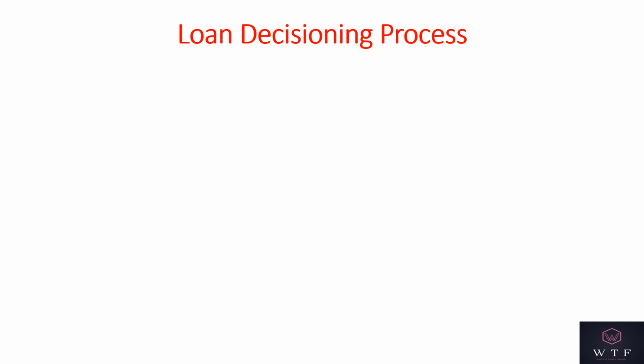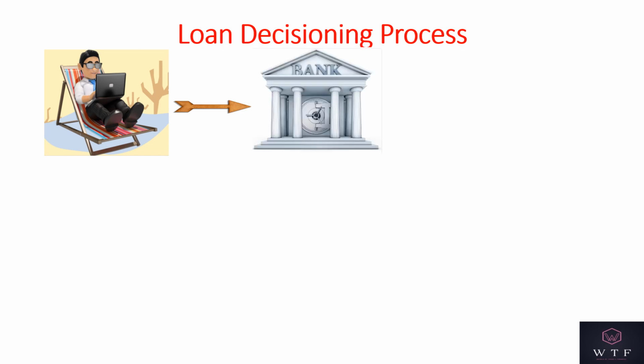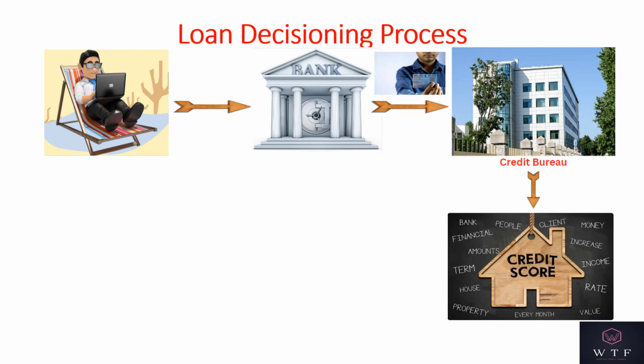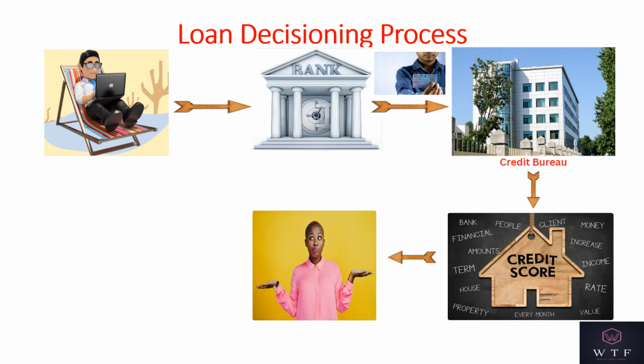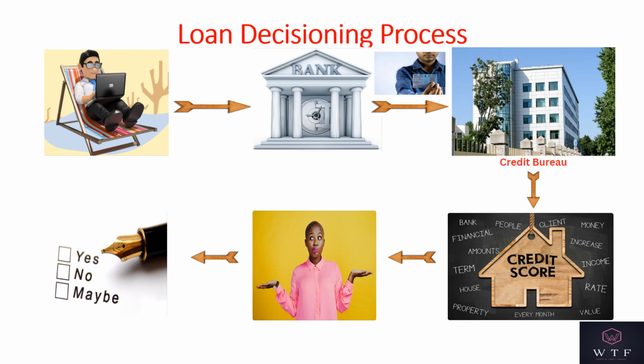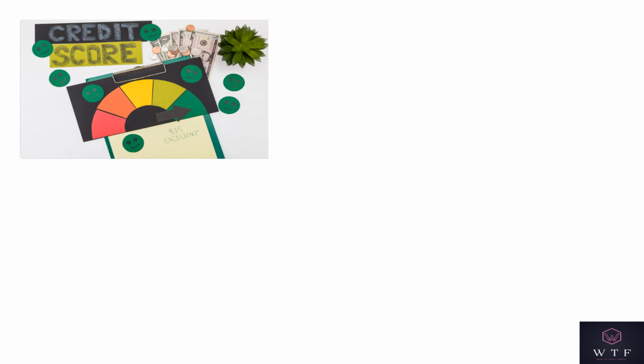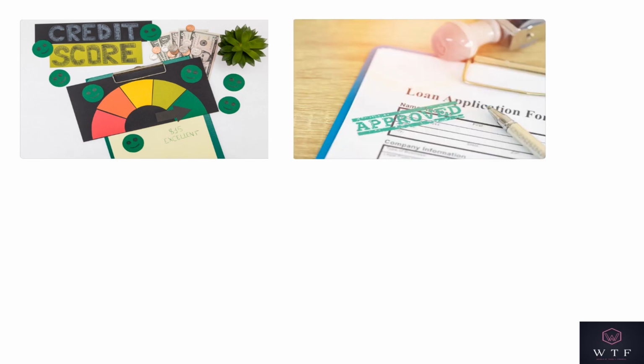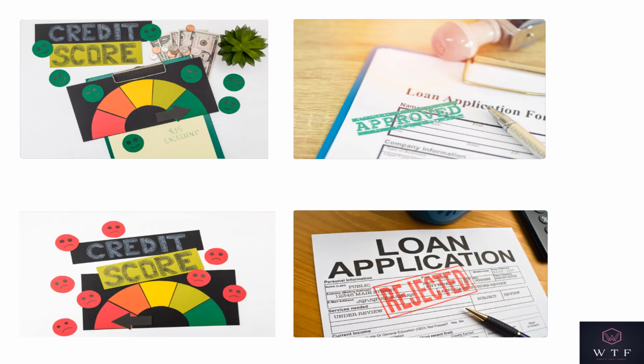So friends, this data serves as a base for your future loan needs. So if you apply for a loan in the bank, that bank takes your PAN number and based on your PAN number gets your latest credit score from the credit bureaus, and based on that credit score it decides whether your loan should be approved or not. So this means that if you have a good credit score, then the chances of your loan getting approved is high. On the other hand, if you have a bad credit score, then the chances of your loan getting rejected is also high. So friends, let's now get into the mathematics of credit score.